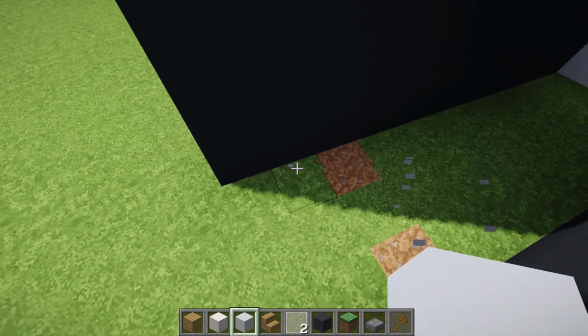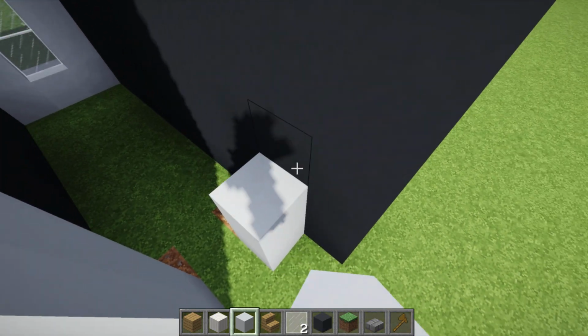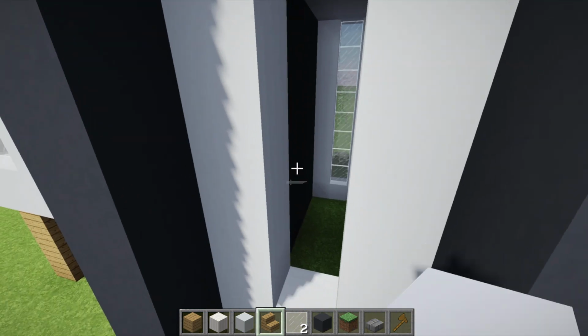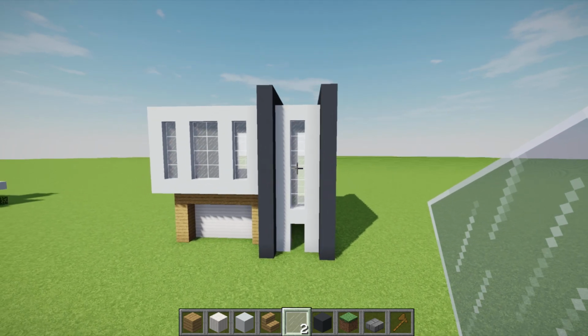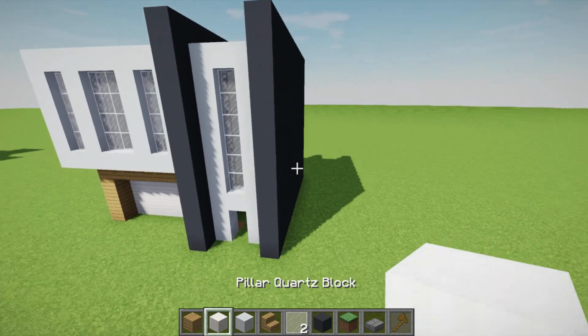So just move this forward by 1. So once again, 1 pillar either side, and then another pillar either side, and then once again what you need to do is count up 2 blocks for the door, and then along here just place your white stained glass panes. Very simply, as you guys can see, very easy, very nice. So now we're going to go on to the other part of the house.